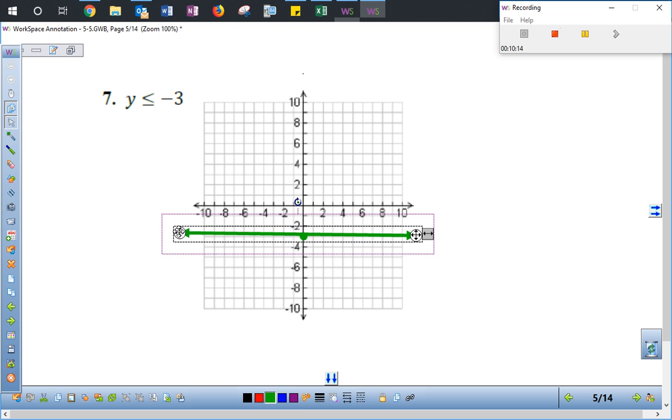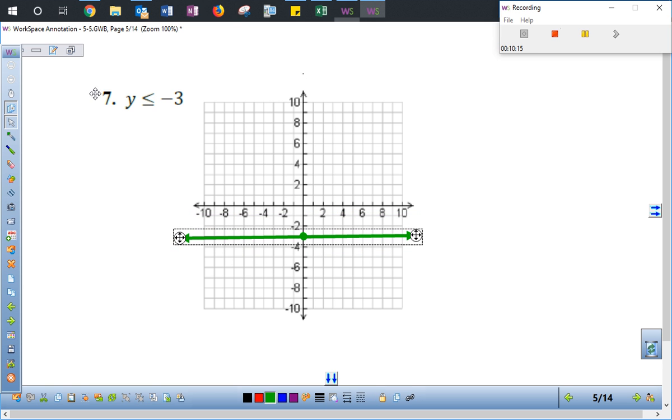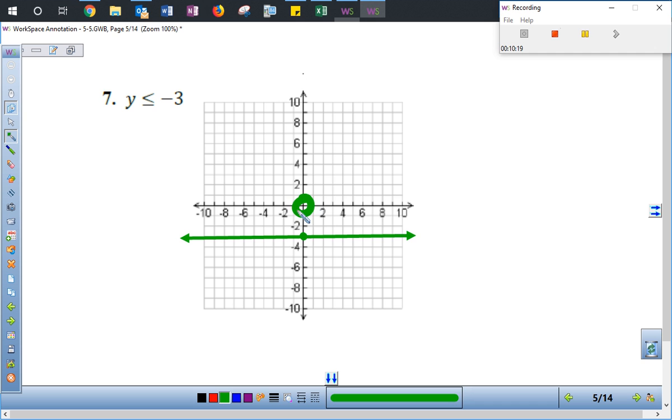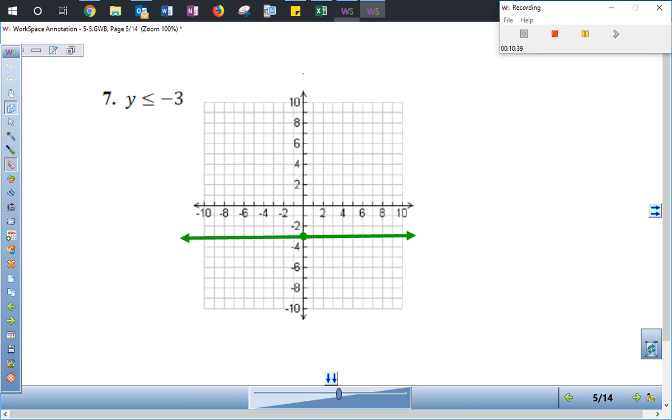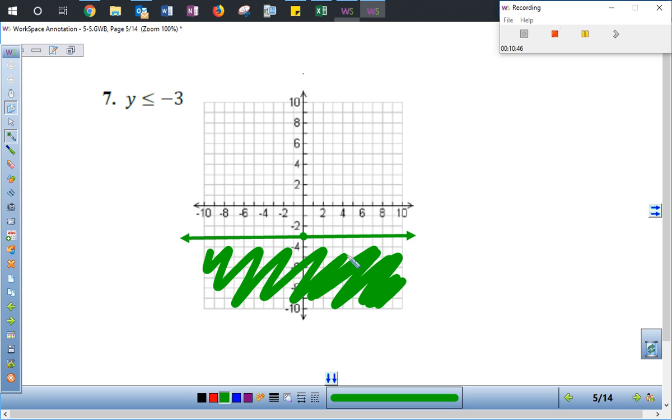Now, when it is a vertical or horizontal line, it's really hard to substitute an ordered pair in. Like if I wanted to substitute in (0, 0), I could only substitute in the 0. So for example, this is (0, 0). Sorry, my pen's big now. And I would only be able to substitute in the 0 for y. So that would be 0 is less than or equal to negative 3, which is not true, so I can't shade on that side. Now another way that we could look at it is less than or equal to would be below my line. So let's shade below.